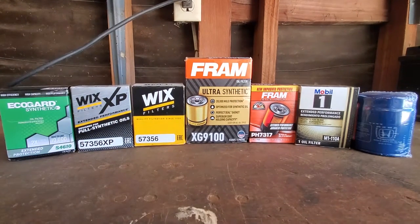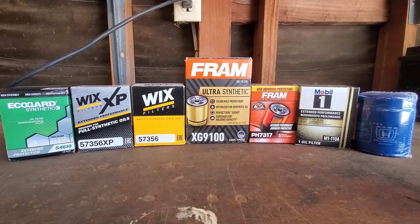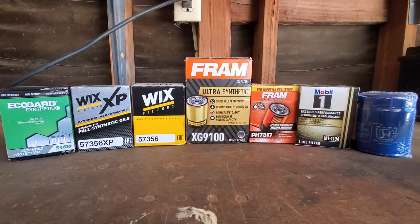If we're going to talk about oil filters, one of the things we do have to talk about is who makes them. There are really two major manufacturers of oil filters on the market currently. First Brands Group is a major manufacturer. They make the brand Fram, which is a very common oil filter, and then you see a lot nowadays the STP filters, which are also made by First Brands Group. They exchange the 'ph' on the part number for an 'S' and then it becomes an STP number.